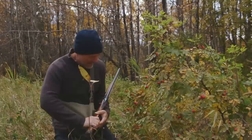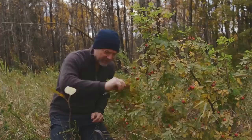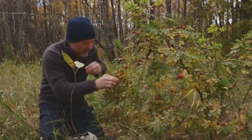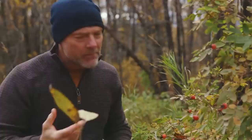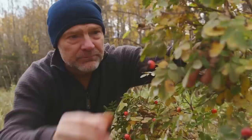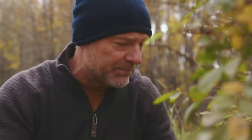Well, you know what goes really well with grouse? Rosehip. And this is a beautiful bush of rosehip. What I like about this season is some of the hips themselves will be hard and can be used one way, and some of the hips will be soft — and when they're soft, you can eat them right away. Grouse and rosehips. Fruits and berries like this, right after an overnight frost, they sweeten right up. In the case of rosehips, and other berries like highbush cranberry or mountain ash, they sweeten after the evening frost. So you really want to have some patience and wait for that frost to hit.